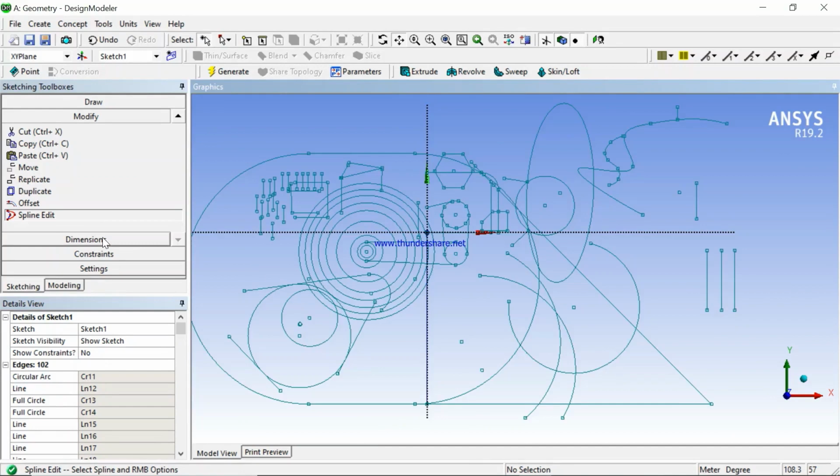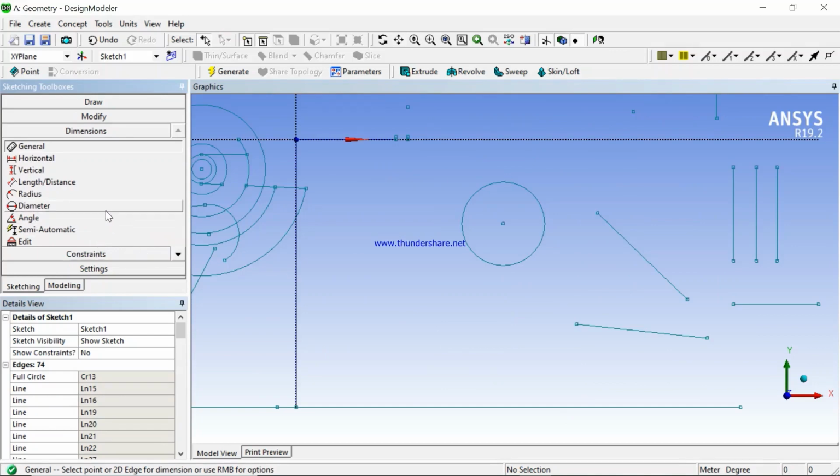So the next part is dimensioning. We can go for dimensioning. So in dimensioning, we have general dimensioning. So basically, general dimension is good to use because it helps you just click on any component you want. And as you can see, unlike in some other softwares like in SolidWorks, where you click a dimension and it comes here, the dimension is brought down here. So if you want to put a diameter of this circle, you just come and click here and say it is 30. Let's say it is 30. Then you enter. Then it is automatically fed.